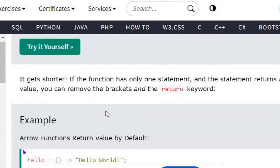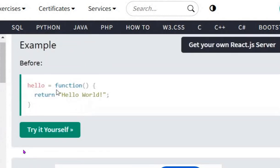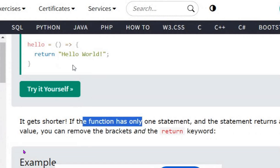Just notice, so that it will be easy to understand. When I am writing a lambda function, there is no function name. So it is an anonymous function. Here I have just the function, but there is no function name, so it is called an anonymous function. Now in the next step, I am removing that keyword function also. We are just giving parentheses and the curly brackets.